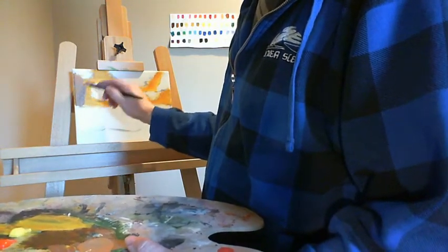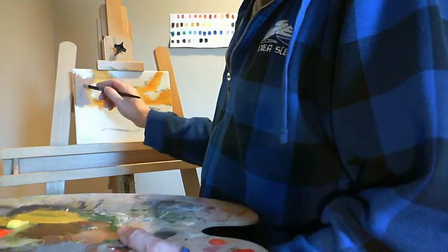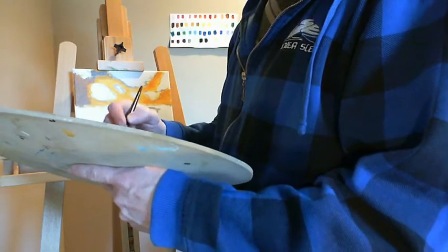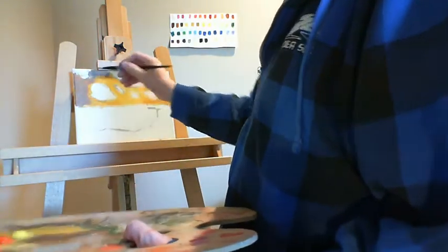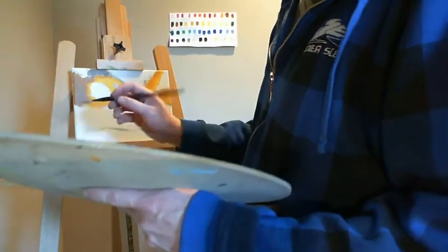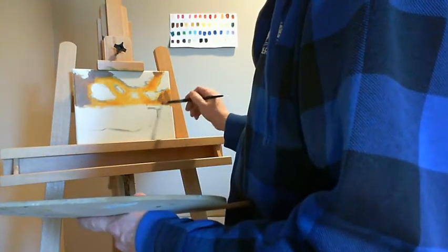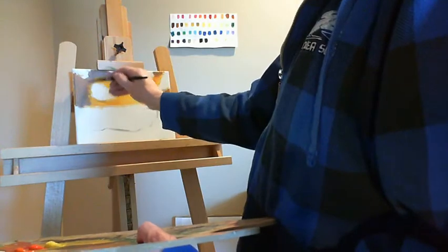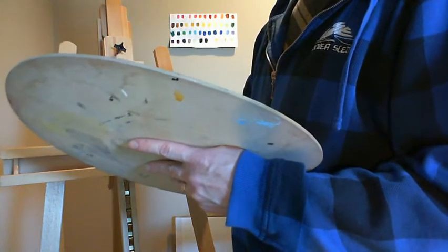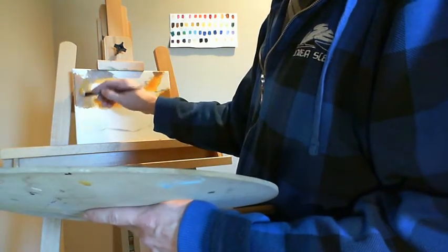It's going to be a little harder to blend right now just because of our paint is all dry around. So we'll be touching it up later on. But right now we really just want to get that gray sky around. With that gray sky all the way around. Oh, that's a good one right over on that side. Now we can add a little more orange and red, or orange and yellow to that. And try and blend that in a little more.